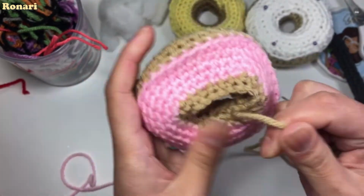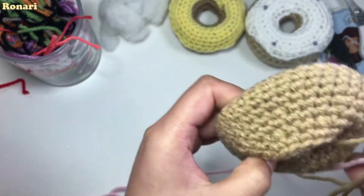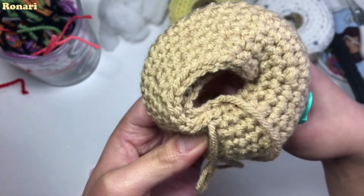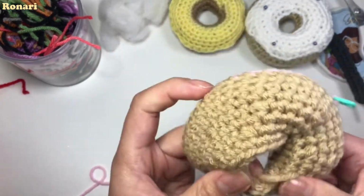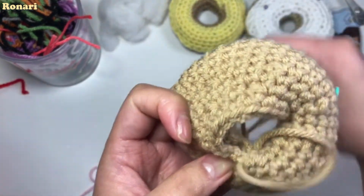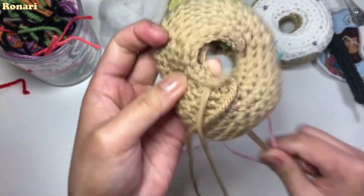And we can go ahead and close up a few stitches together more. So go ahead and bring the tail in towards you. Find the next two, and find the next two. And you just repeat this process. Close a few stitches together. And then stuff the donut.